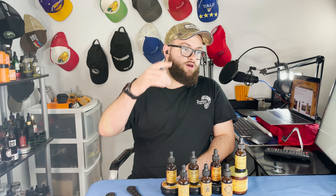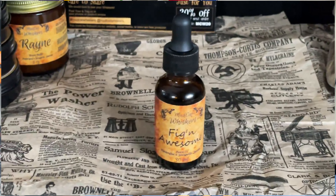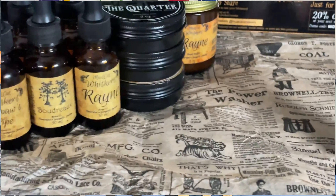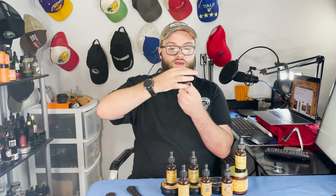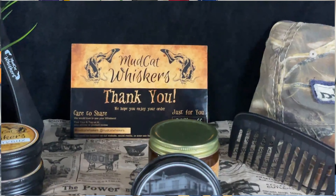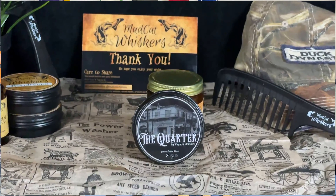The first scent has top notes of ginger and verbena — 'Big and Awesome' — with mild notes of honey, sugar cane, and black currant, and bottom notes of black oak, dark fig, and sugar vanilla. Just a dark but sweet scent, really great. The second scent, 'The Quarter,' which I have in balm, is vanilla, vermouth, tobacco, rum, leather, oud, and incense.